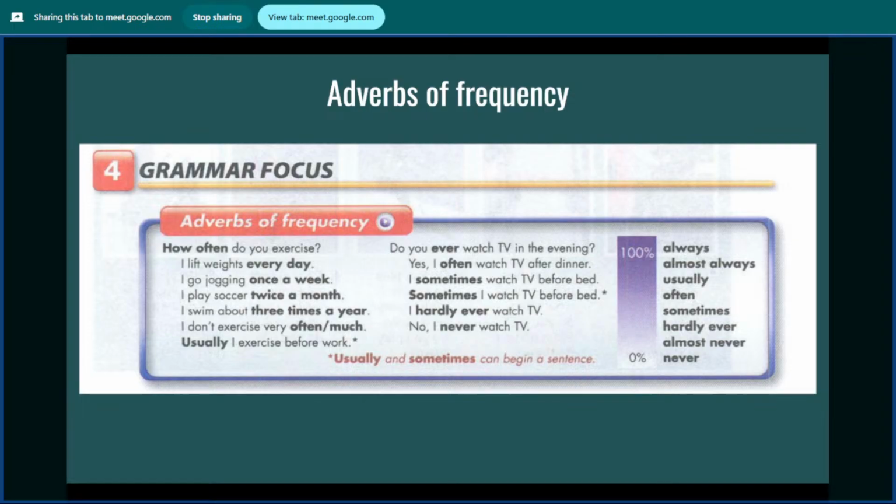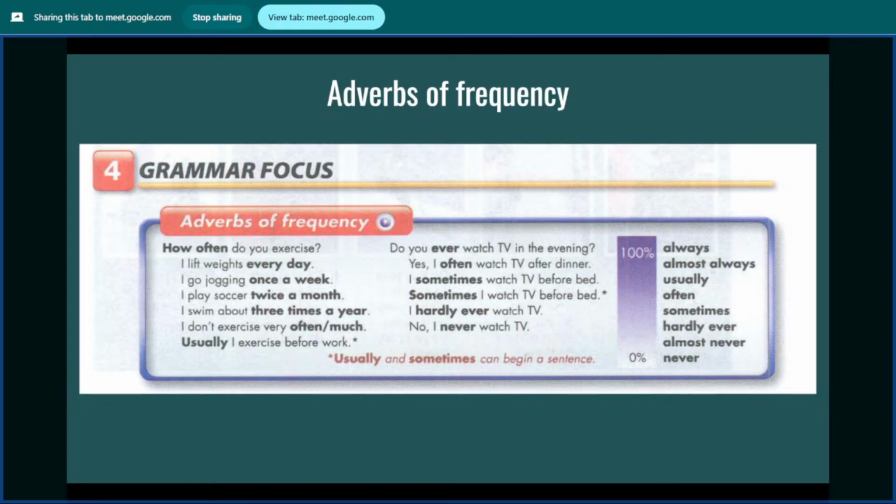And if we are asking a WH question to ask about frequency again, this question structure would be how often. You will start with how often, and then you will use the simple present tense and complete your sentence. How often do you exercise? How often do you go to office? How often do you do yoga? Or how often do you go for a walk?